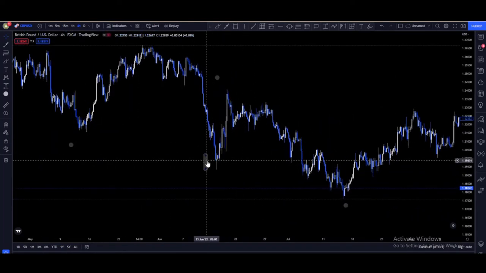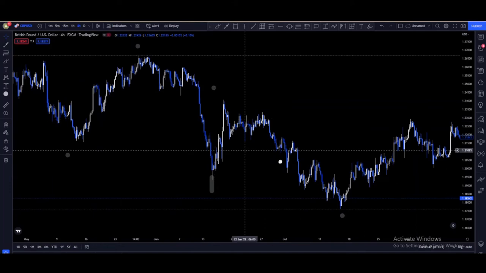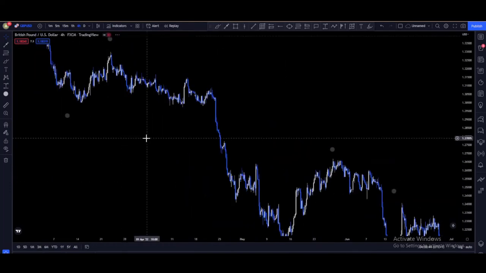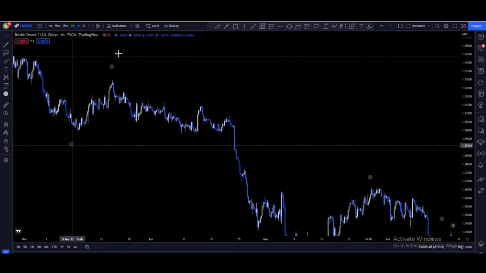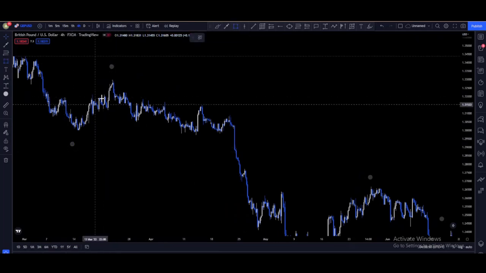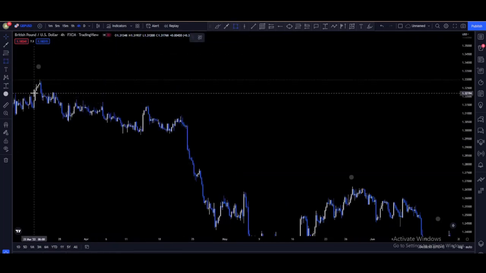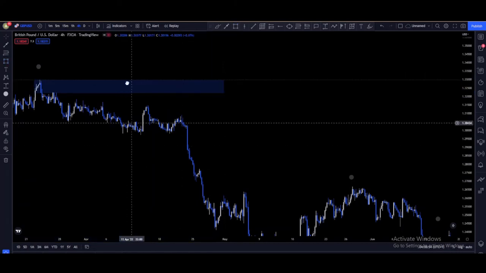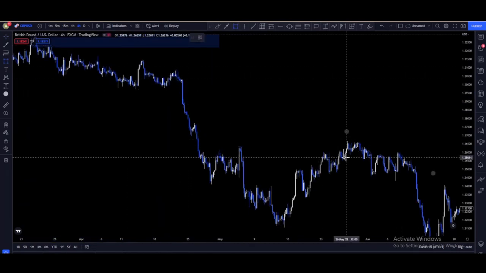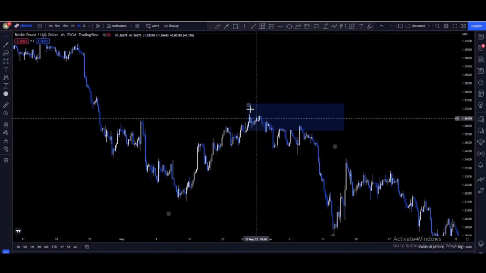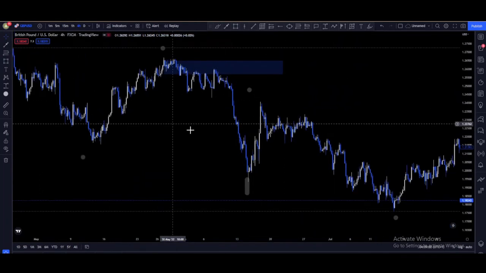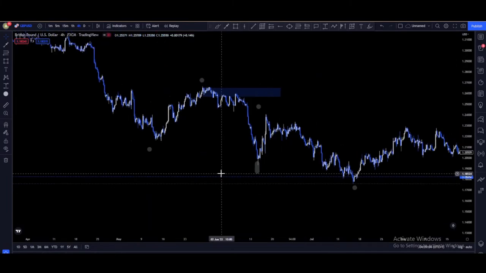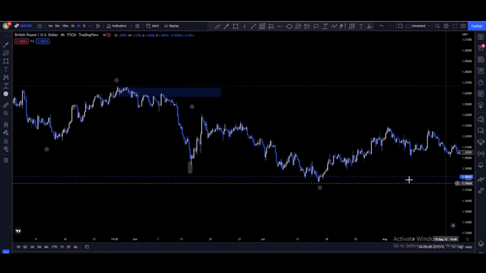So these are your swing points. You identify your supply and demand zones. So you've identified this place as your external range, and you identify your supply and demand zones, which are these points here. I also have a video on supply and demand. Make sure you check it out after you watch this video. So you identify the supply and demand zones.